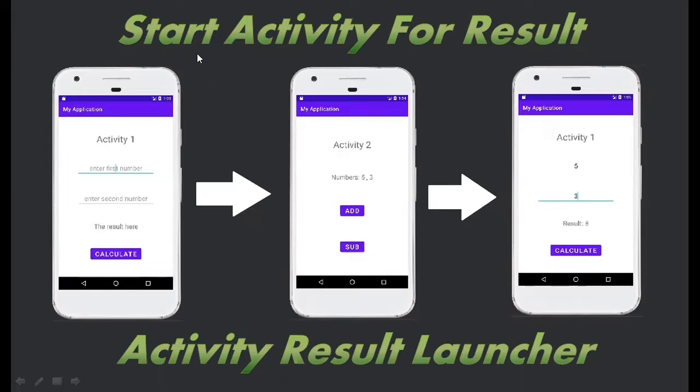The first implementation will be with StartActivityForResult, and the second one will be ActivityResultLauncher. This is just going to be a fast explanation, so I will not take you step by step through building the application. If you want to see how to build this app from scratch, I have a half-an-hour video explaining every step of the way, but it's only for the ActivityResultLauncher, the new method. For this older version, StartActivityForResult, I'm just showing you the code and explaining a little bit what's happening there. And I will show you the new version, and again, some explanations, but not in very much detail. So let's move to Android Studio and see how the code looks and how it's executed.